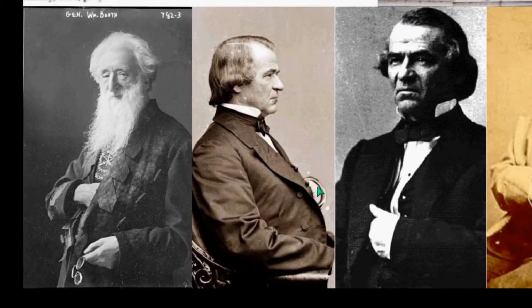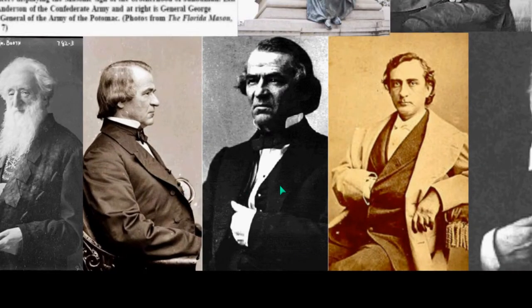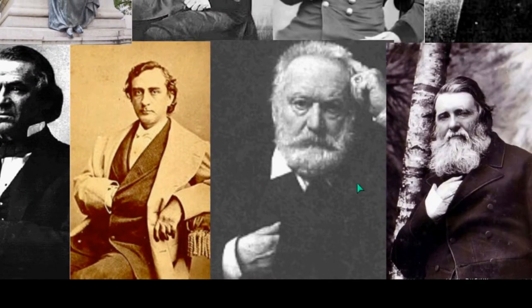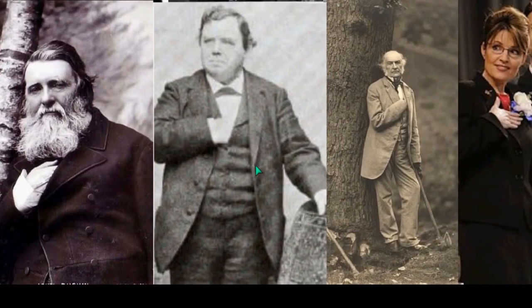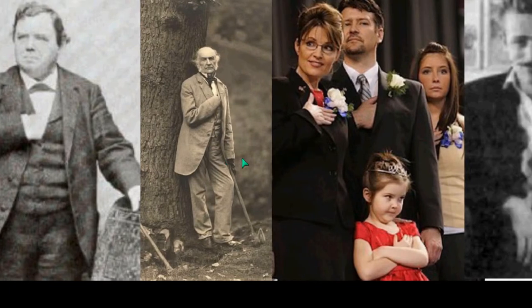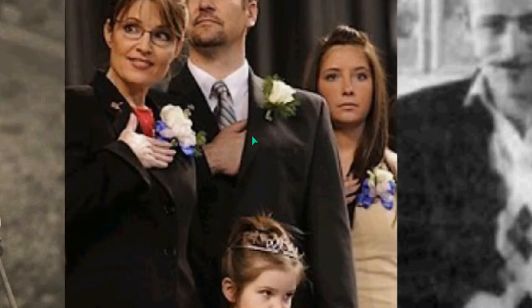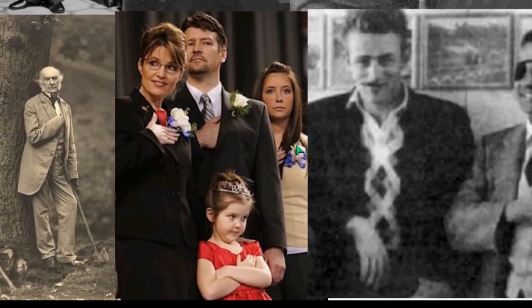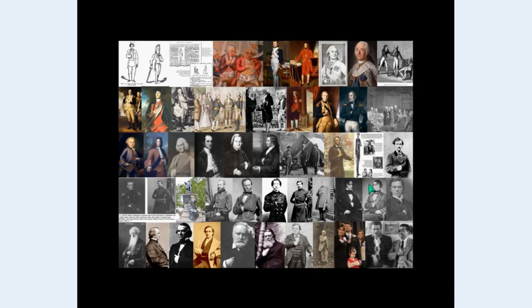And now we have other people. Booth — I think he's the founder of the Salvation Army — and presidents and poets. I think this is Ruskin. This is a four-time Prime Minister of Great Britain — Gladstone, I believe. And here we have James Dean and his friend doing the Hidden Hand. So that is the Western Hidden Hand depiction on this plane.